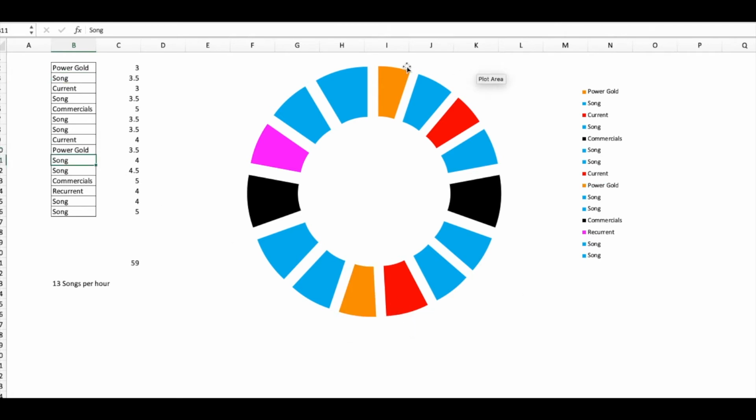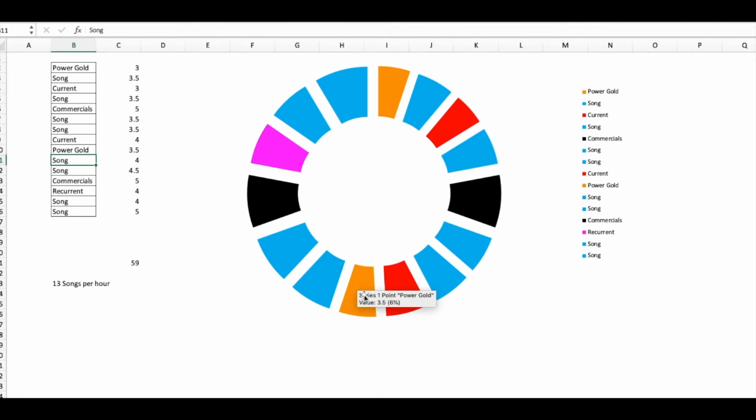Now looking at this, you're going to be power gold, then you're going to have a regular gold, then you're going to have an A probably, cream of the crop, current song, then another gold, stop set, gold. Probably a B here, maybe one hour this is a B and that's the A. The next hour maybe this is the B and that's the A. You keep flipping them back and forth. But after this current, you're now going to go to a power gold and then two gold.